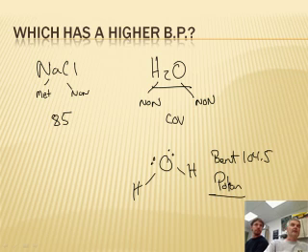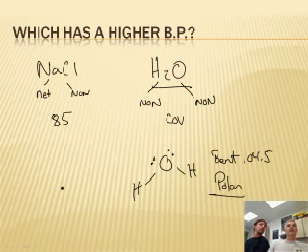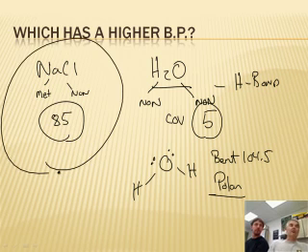So if water is polar, now we go to the left column. Now it's either a hydrogen bond or a dipole force. Water has hydrogen, and it has O and H. Hydrogen bond. He's held together by a hydrogen bond, and hydrogen bonds have a value of 5. So which is bigger, Mr. Sims, 85 or 5? 85 is bigger. The higher number has the higher boiling point, which is sodium chloride. That was easy.